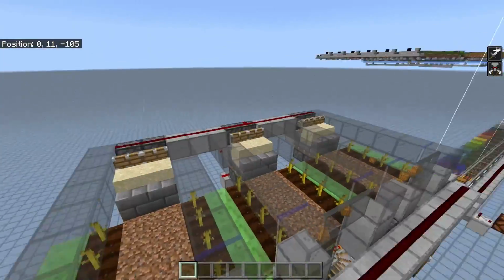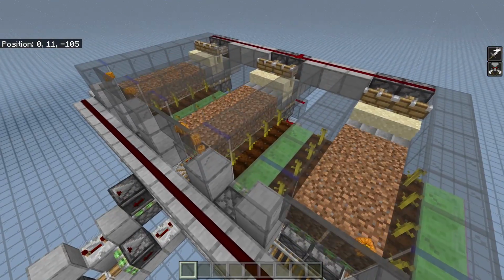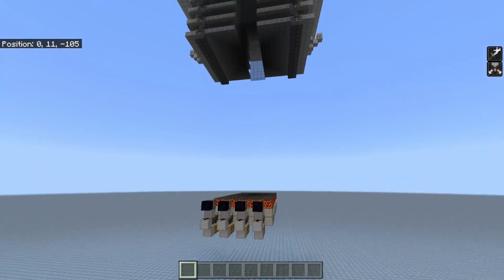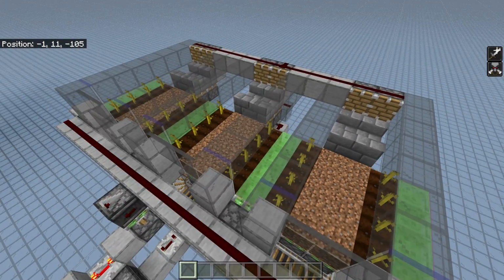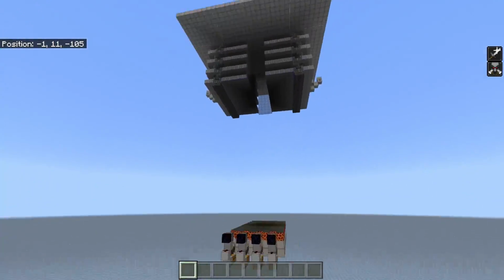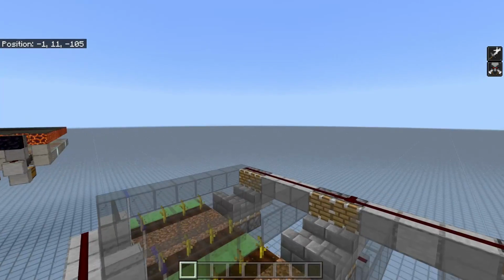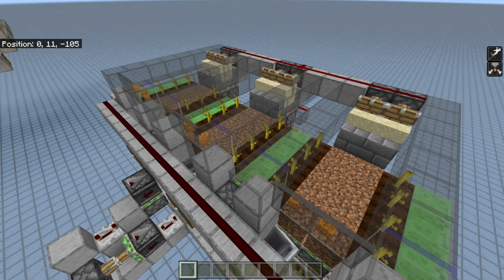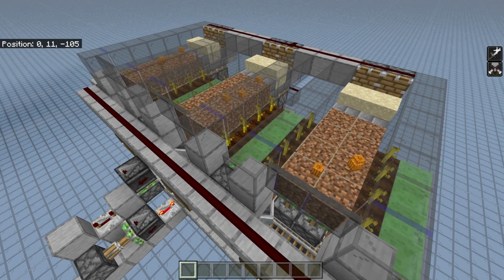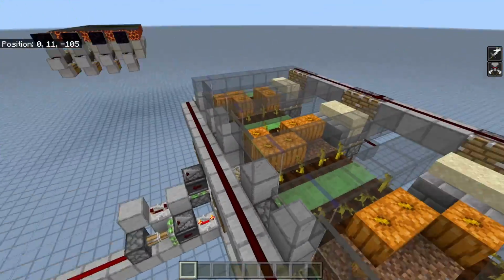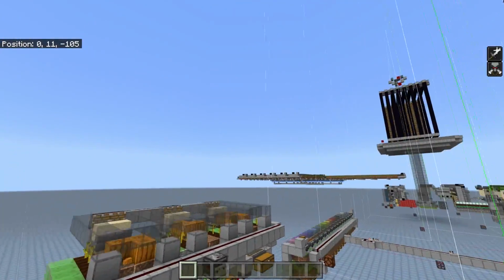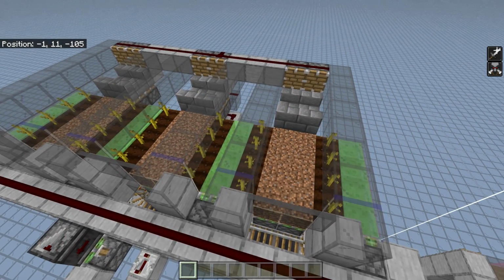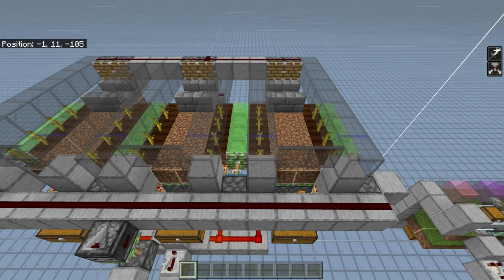So this right here is actually the border of the simulation distance, and this is great to demonstrate these Simtick farms. So that is what we call this sort of zerotick method using simulation distance. We call it Simtick because it is quite a lot different from zerotick in a way that it doesn't really have the same zero attribute that is being added to the term zerotick, because it doesn't really happen in the same tick, because it just happens outside of the simulation distance. But yeah, this is still producing a lot more than a pumpkin farm normally would, and as you can see, we are using very little stems as well.